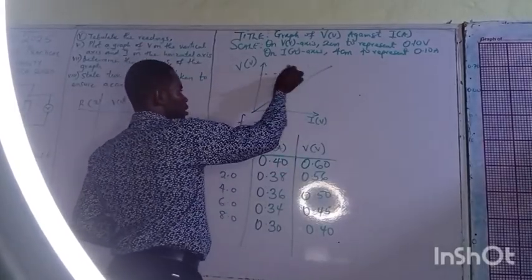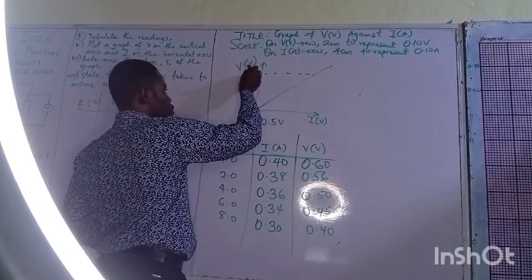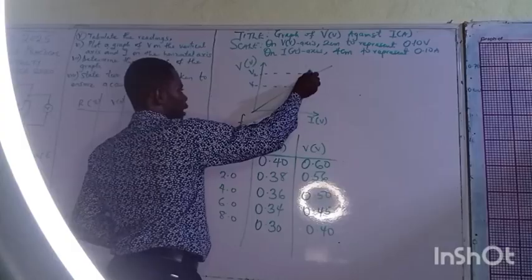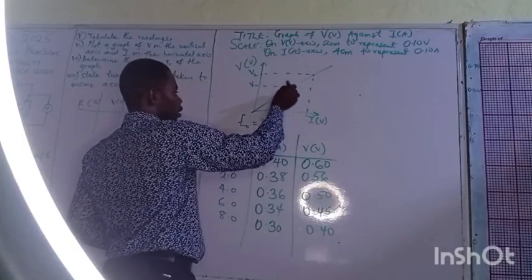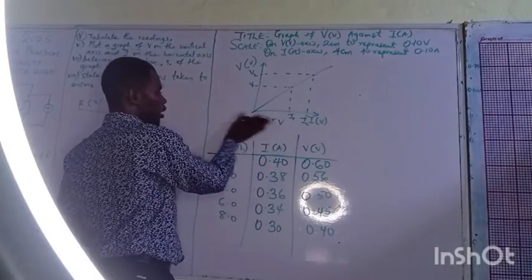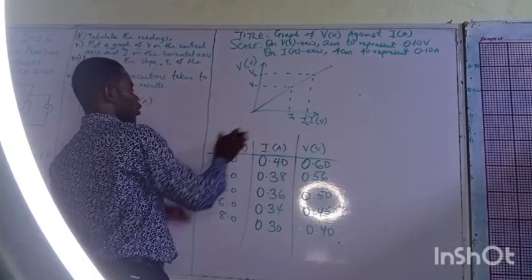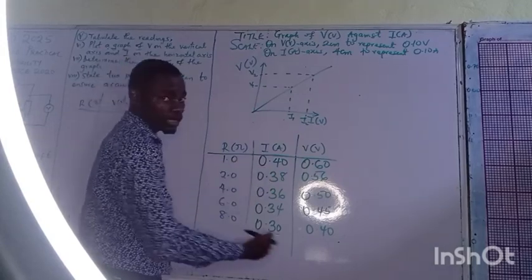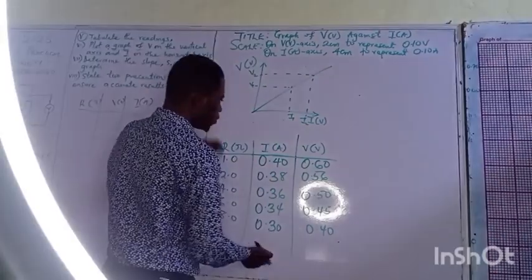With my sketch, maybe the V2 somewhere here, my V1 will be somewhere here, and at the end of the day, I will have it in the portion of I2, I1. You know, this is my E0. My E0 must be at the top of my table. My table is supposed to be at the top, but because I was sitting down, that was why my table is here.